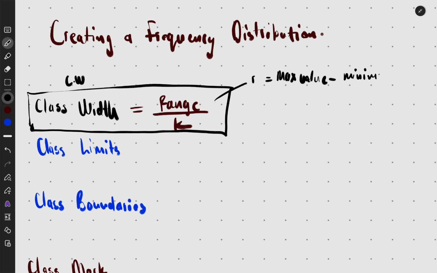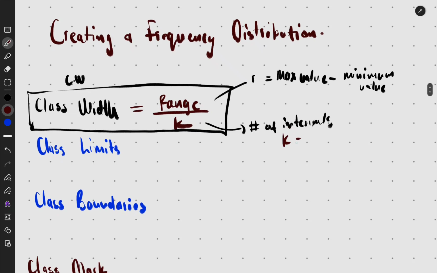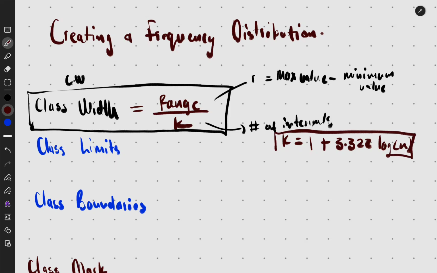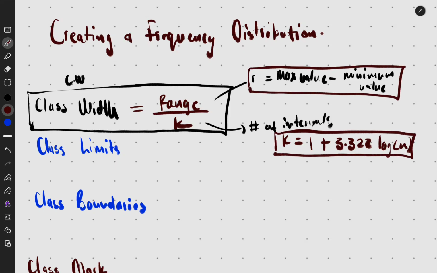And here you'll be dealing with ungrouped data, but there are things that I want you to start knowing. K is going to be the number of intervals, and you get it using Sturge's formula, where you say that K is equal to 1 plus 3.322 log of the number of things. This would help you to get range and k. Then you'd find class width by saying range over k.